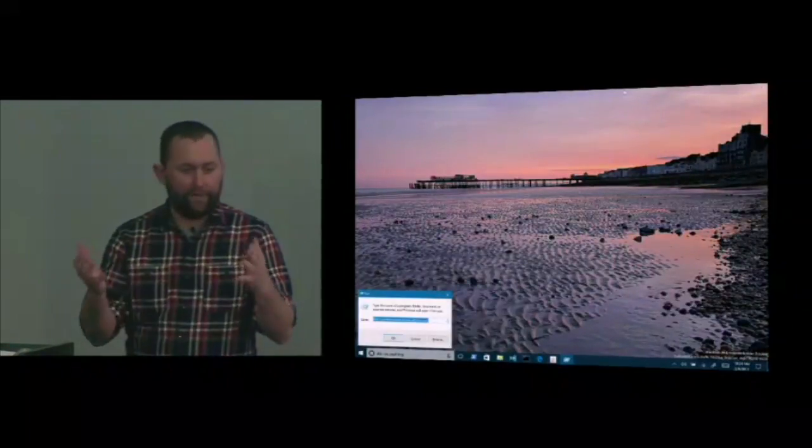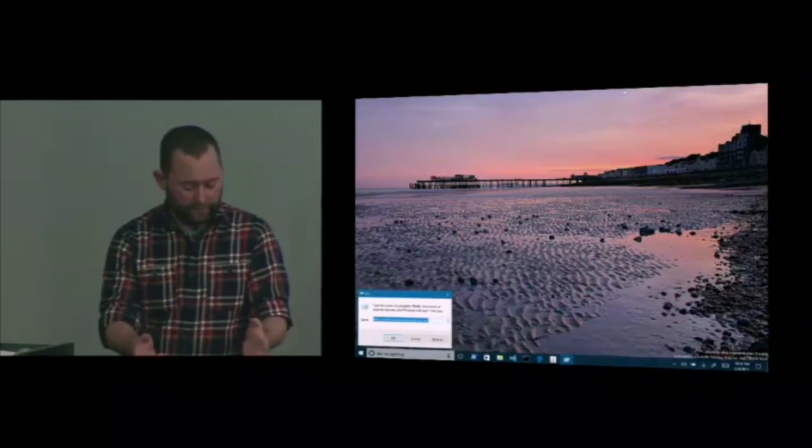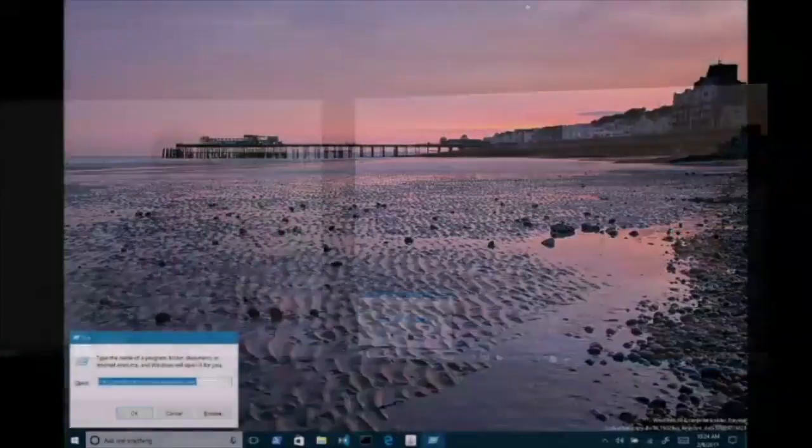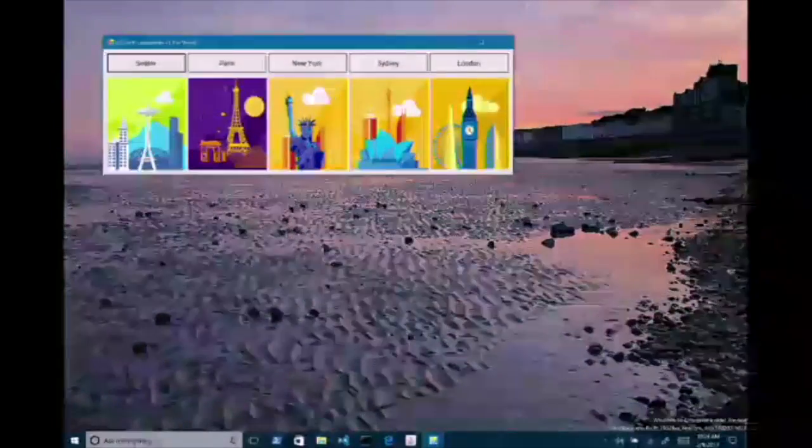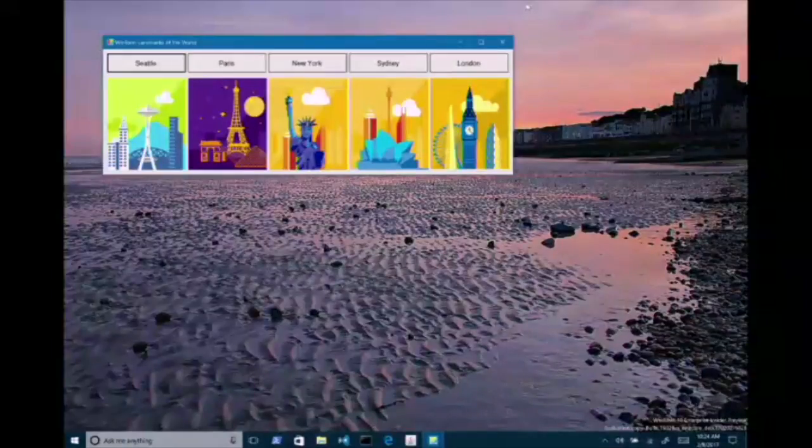If I was on device, like I'd gotten an email with a link to this site, we're just going to use the run command, but it would be the same in an email. Now it's going to launch the app instead. That's great. That keeps people off that website. But let's do something just a little bit more advanced, OK?